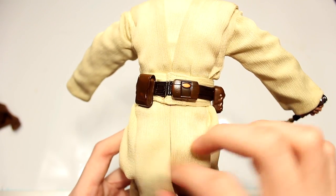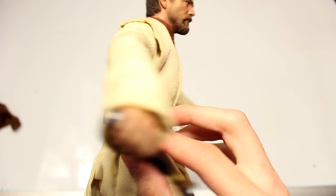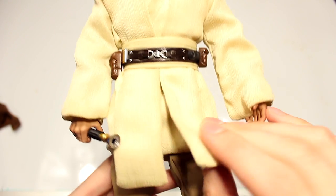And the robes continue on the back. You've got just slight weathering on it, which is really awesome. You can see a little bit of weathering on the sleeves too, and some weathering on the bottom here.